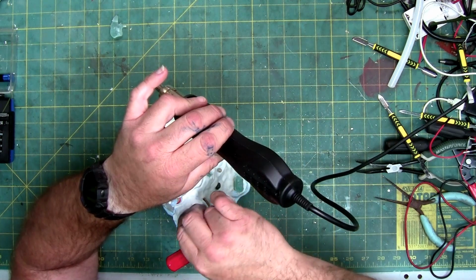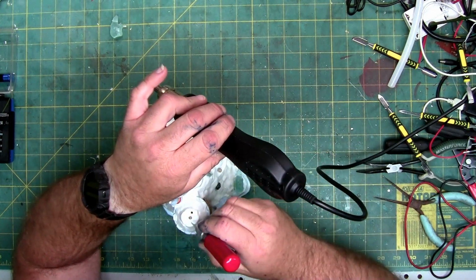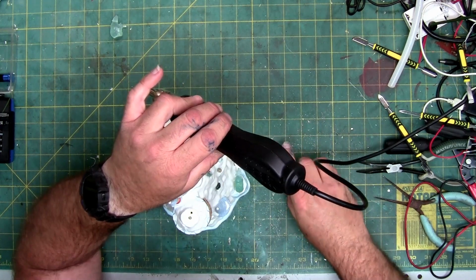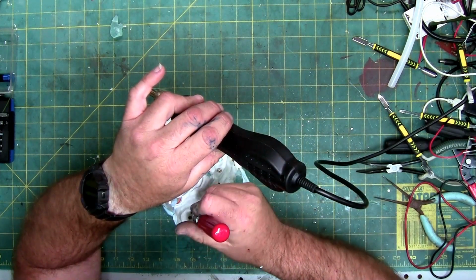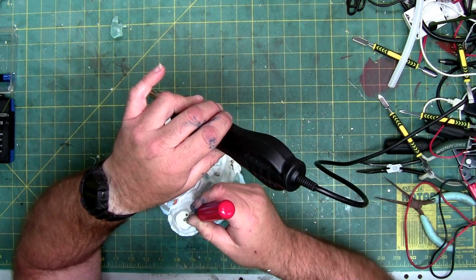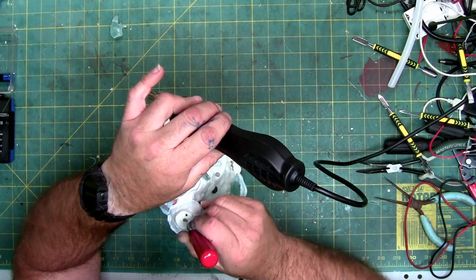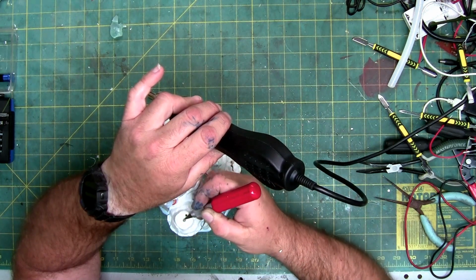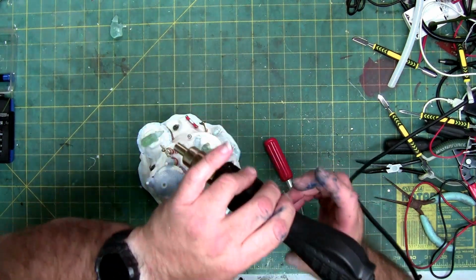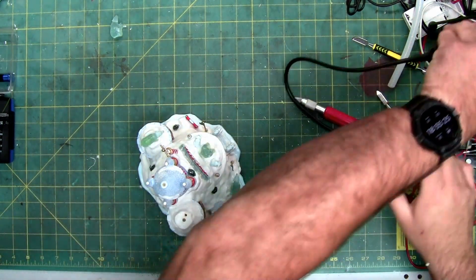Watches the pimple poppers, like trying to pull that stuff out. Kind of interesting. Oh man. You definitely don't want these LEDs to fall inside. There we go. Oh, the LED's starting to move. And I'm slowly getting all this glue out. Yeah, she's gonna have to go down. It's free.